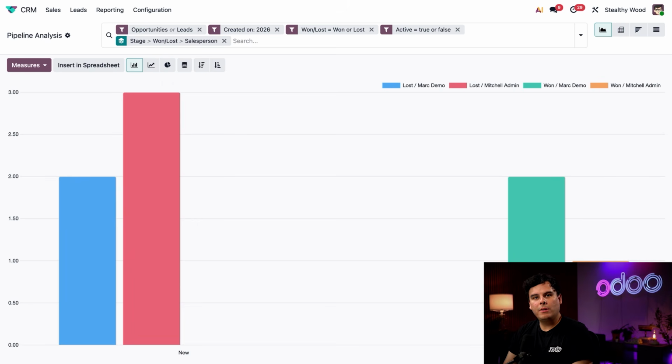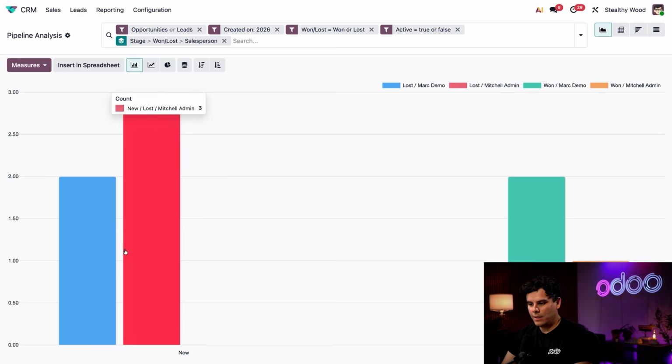All right, so it's important to note that if we had chosen our groupings in a different order, our final chart would look different. But with this order that we've done, we've got the stages along the bottom over here. We have new and won. And we also happen to have the number of opportunities that meet the criteria serving as the x-axis, and columns showing which salespersons were assigned to the opportunity when it was won or lost in a given stage.